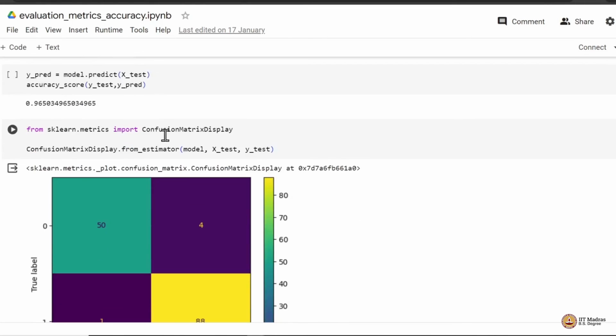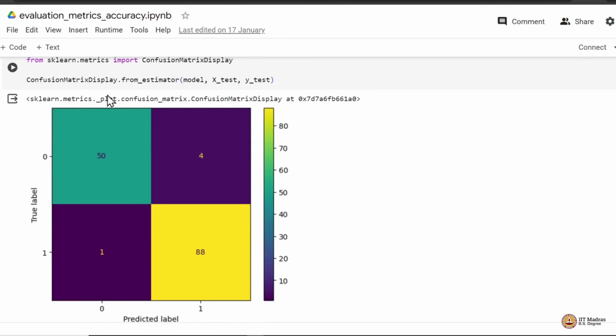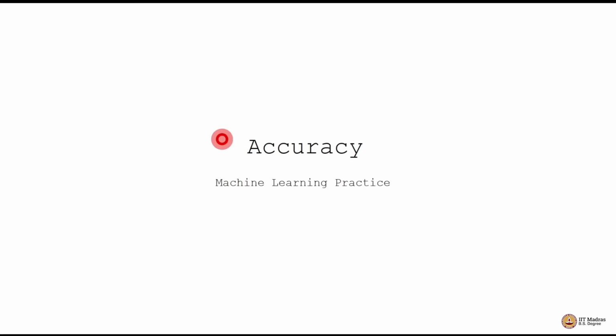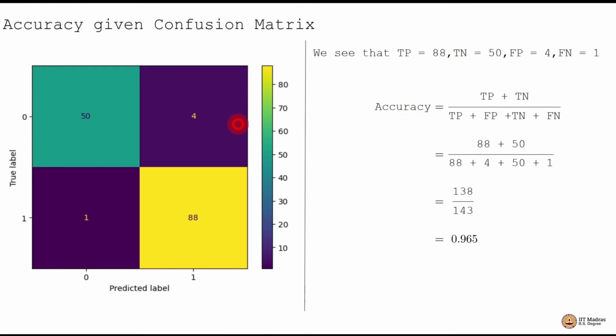Let us also print out the confusion matrix using the ConfusionMatrixDisplay function, and this is the confusion matrix that we have. Now we manually calculate the value of accuracy from it. If we take class 1 to be positive and class 0 to be negative, we have 88 true positive values, that is, the true label is 1 and the predicted label is 1, and 50 true negative values, where the true label is 0 and the predicted label is 0.